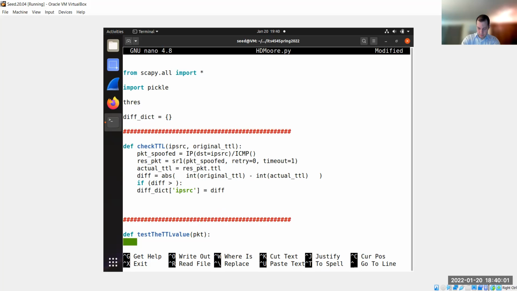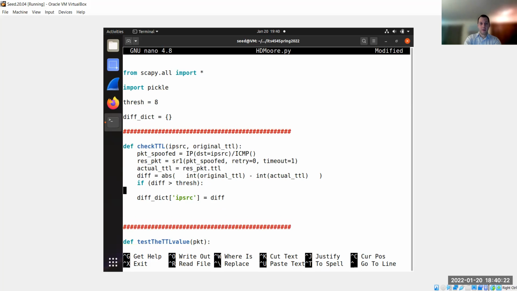Threshold. Like 5 or 10, probably. 10? Something like that. Okay, so let's try, let's say 8, since you said 5 or 10. So 8. So let's say if diff greater than thresh, which is 8, and diff is already a number. 1, 2, 3, 4. Okay.